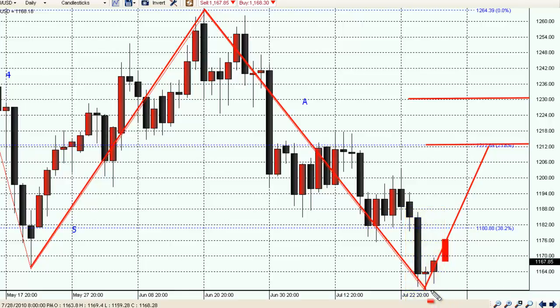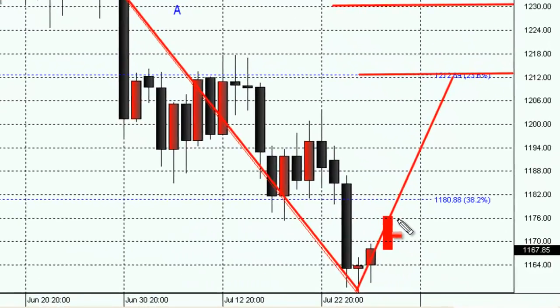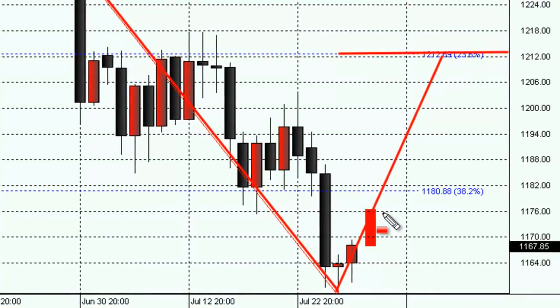In other words, we would get confirmation of this in the same way we would have with the Three River Morning Star. What's going to happen is this particular move, this red candle, will take a couple of days. If we get confirmation, in other words, another trading day where this market moves higher, I think that we might have potentially found the bottom of our A wave, and it will be safe to take a short-term stab at the market on the long side.